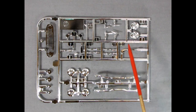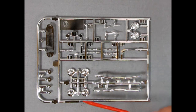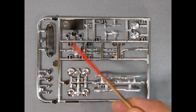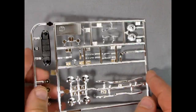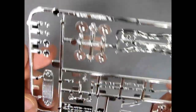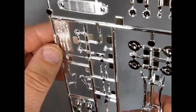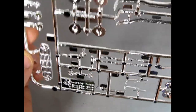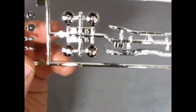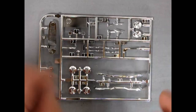Since everything in 1963 is chrome, here's our chrome parts tree — and actually there isn't much on this Honda at all. We have the front and rear bumpers, hub caps, headlight bezels, tail light bezels, fog lamps, the grille, windshield wipers, door handles, side-view mirrors, and the filler door. Look at that grille — it looks perfect, and it's also open, which adds extra detail. I wish AMT would open up all their grilles, but somehow they're not doing that. You've got the Honda logo right in the center of these baby moon-style hubcaps — really cool stuff that should look excellent on your model.